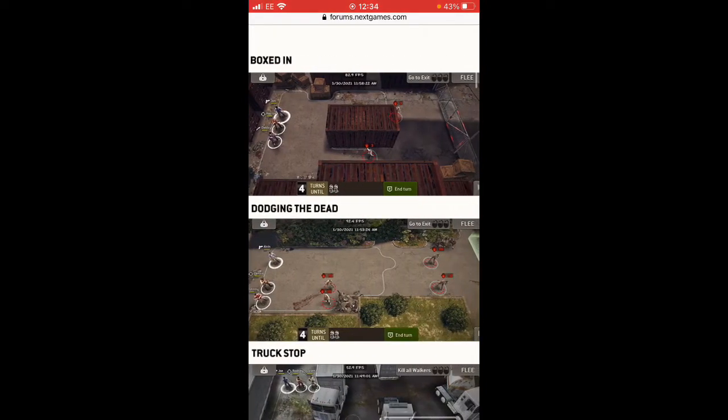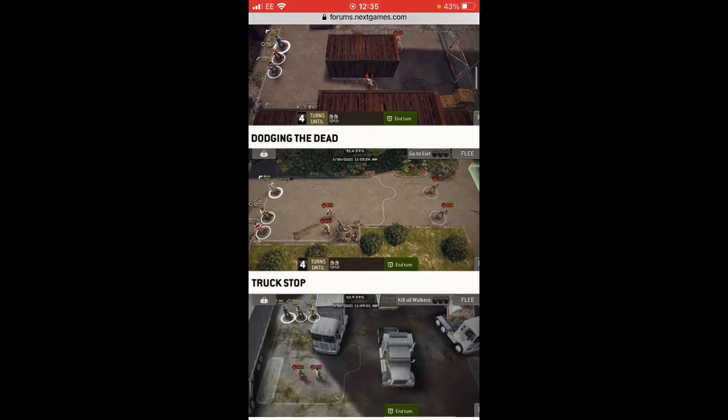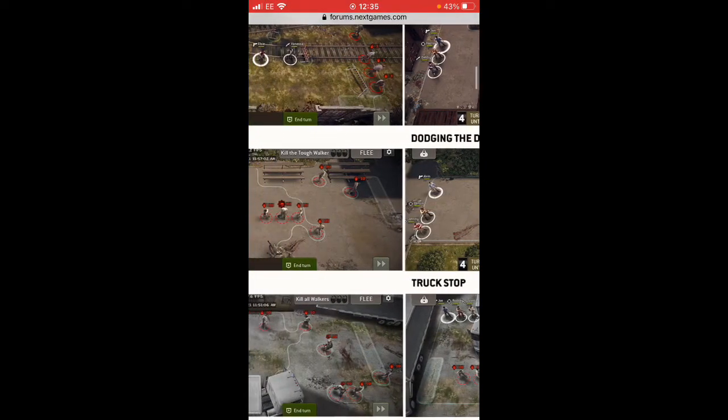Dodging the Dead, another get to exit. Couple of spawn piles there, one near the beginning, one near the end, so looks like you're going to want to be quick on that. Again, nice wide open space though, so Beta's probably going to be a good one to try and get through as quickly as possible. So yeah, that should be okay.